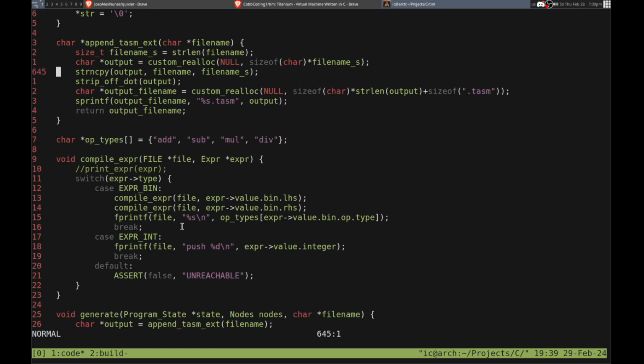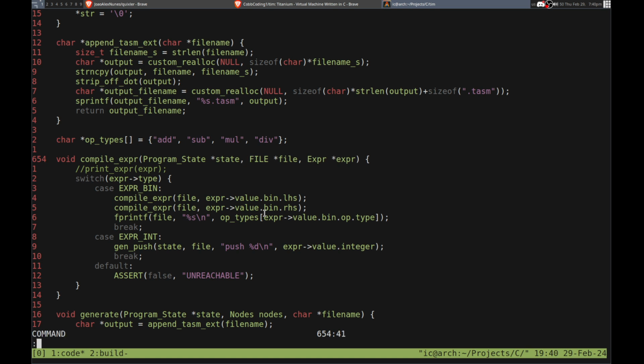Okay, so compile expression. Anywhere where we are pushing, this calls that. So this is going to be a push. Push file. We need to pass the state. So we're going to have to pass the state for this as well. Program state. Okay. Gen push file, and we're going to push the value. So that is the value. So we don't need this part.